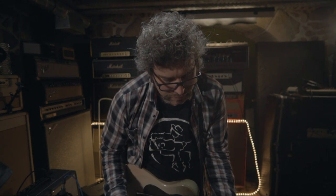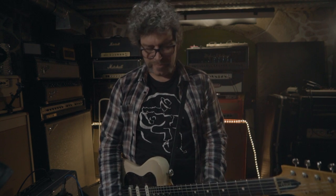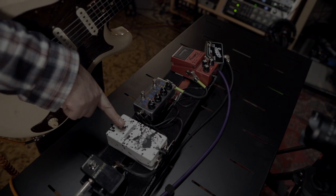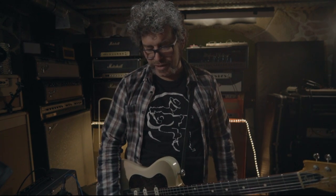It is powered by the T-Rex Fuel Tank. It's not the greatest power pedal platform, because for example on the Octonaut it makes some hum, but it works, and it was the one I had laying around.